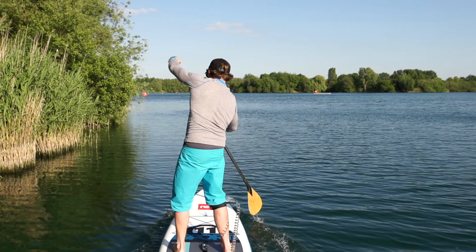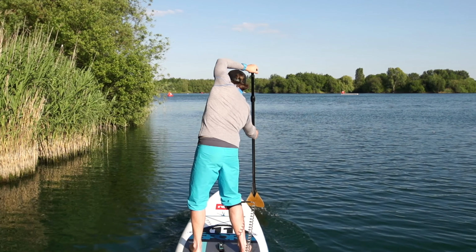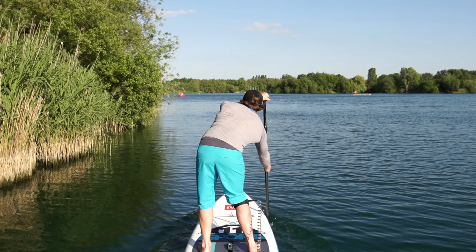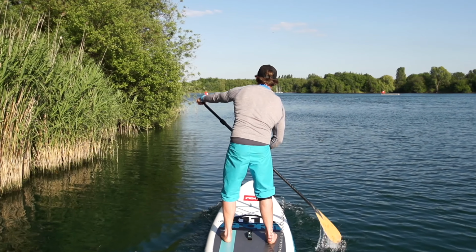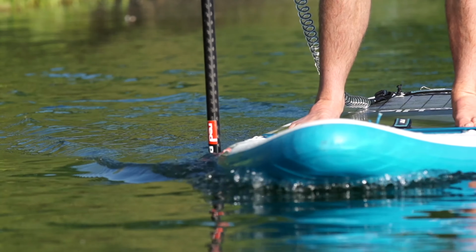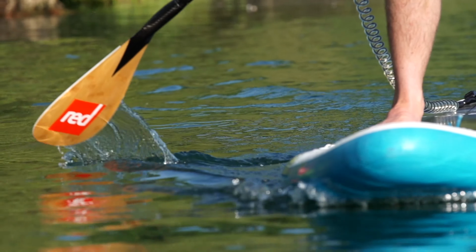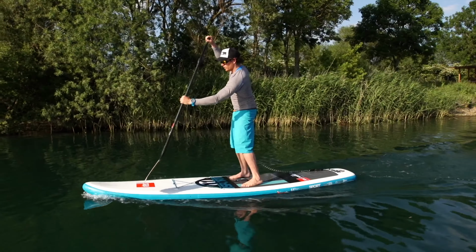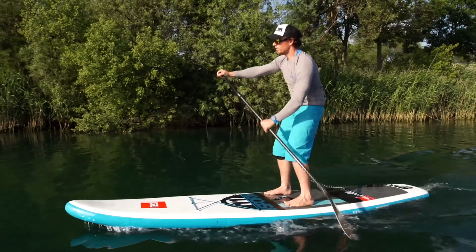The next part is this vertical paddle. The more the top hand is over the bottom hand, the straighter the board will go. And the last is making sure that the blade comes out at the feet. Anything past the feet is causing too much drag, and the blade's acting like a spade rather than drawing you through the water.